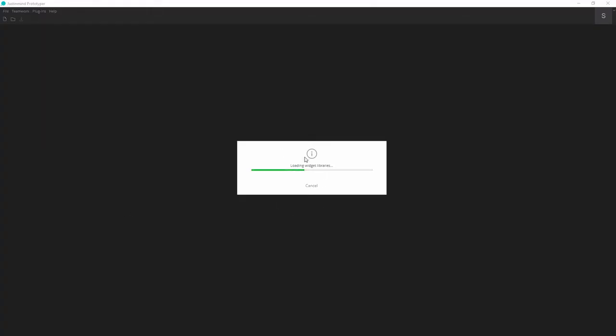It's going to start loading these widgets, and Just in Mind Prototyper and all of this I'm showing you in this video is a desktop application. So you have to install it on your computer, but the trouble is it's taking all of the assets from inside the software from the internet. So as you can see, it's taking its time to load, and I'm going to show you when we start creating our layout and we start importing our icons.